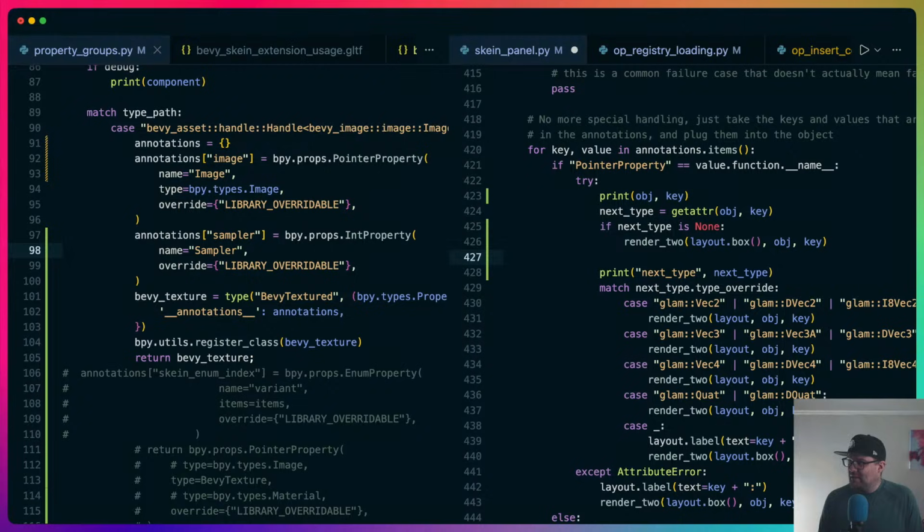Feels really weird. But I think what actually happens here is that the pointer property is invisible to us when we're doing a getattr, and then it actually is used by the actual rendering logic. So I think this is gonna work.